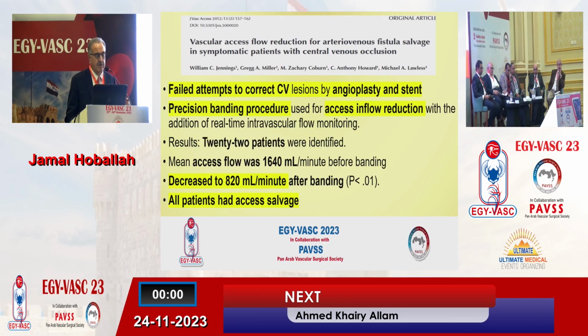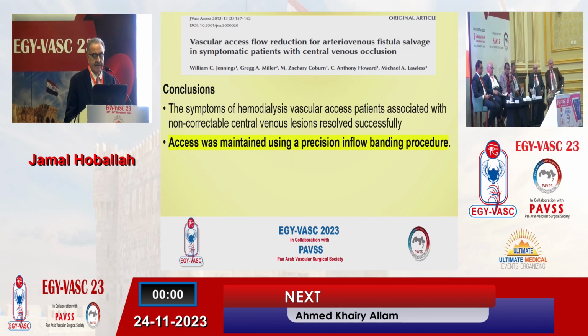And the final procedure, if all of those fail, is the option of doing a precision banding procedure if the access has a high flow. If the access has a high flow, you can do banding of the fistula, and that would lead to patency, and you can maintain the access and salvage it.